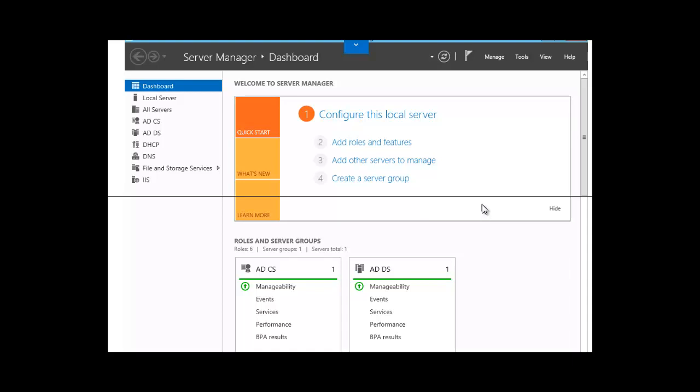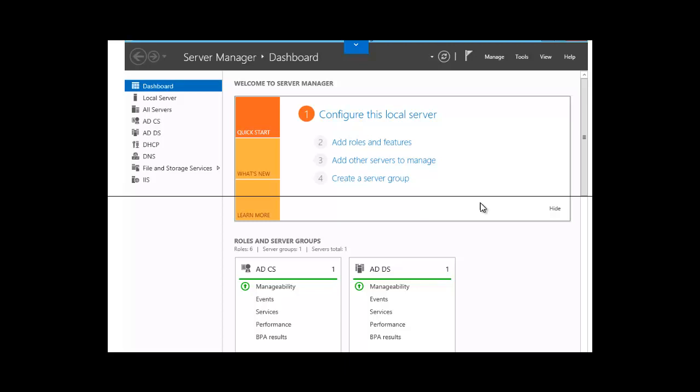Hello everyone. In this session today, we want to take a look at some of the group policies for Windows Server Update Services. We looked at the specify intranet location.